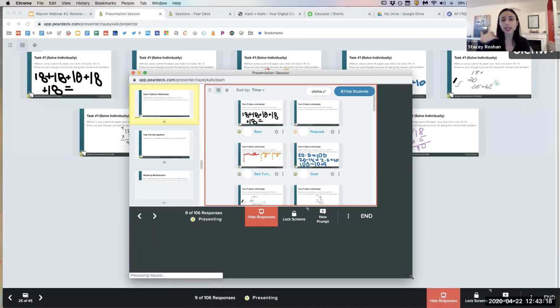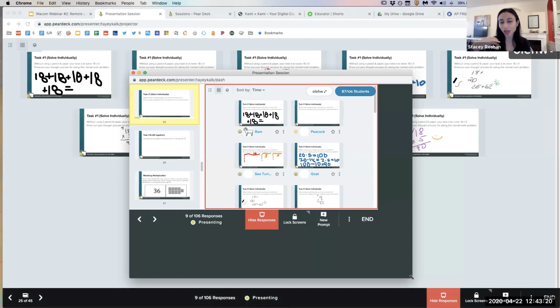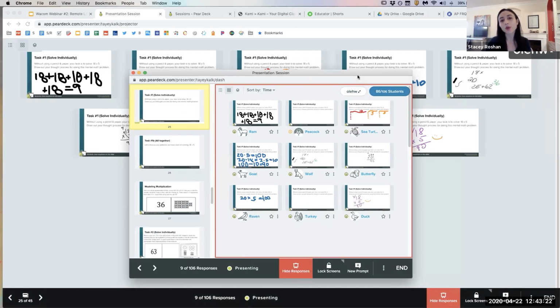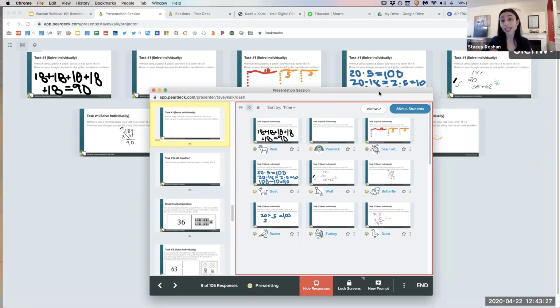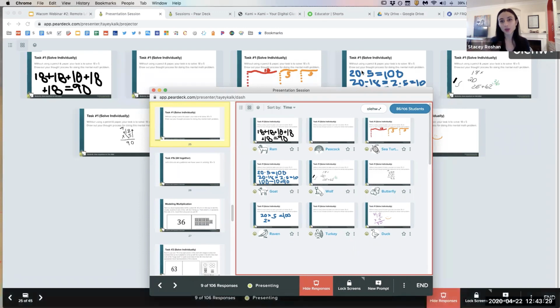So remember when I said it's very helpful to have that second display? This is something that I might pull up on just my Wacom tablet as my second display and not do a screen share of, so that I can see who's slow to get started. And I might be able to help them individually or just have that information for myself.